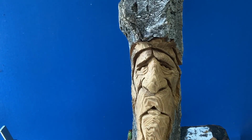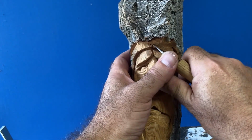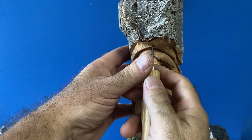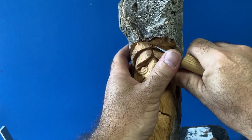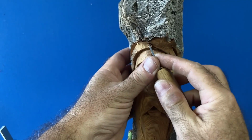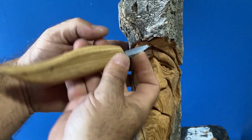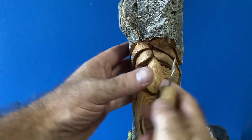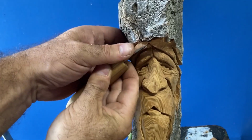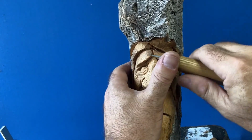Just like that. And we'll give him some bits and pieces of hair. At the top here, I'm going to cut a pretty good V because we can make that look like the part to his hair. And then we'll blend that down then. Like so.